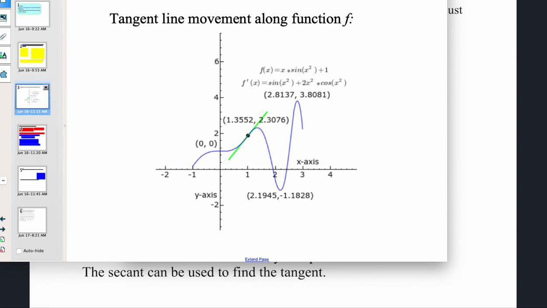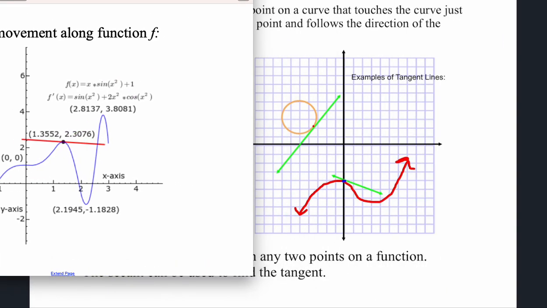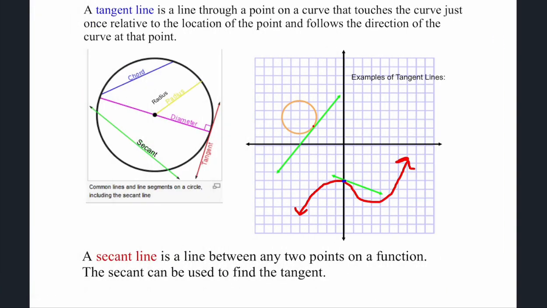So the tangent lines of a curve, especially curves that are complicated like this one, really are going to help us discover what the curve and function is doing. And so that is something we're really going to be looking at as we go through this stuff. Okay, so let me get this off of the screen, hopefully. I was glad I found it though. Okay.